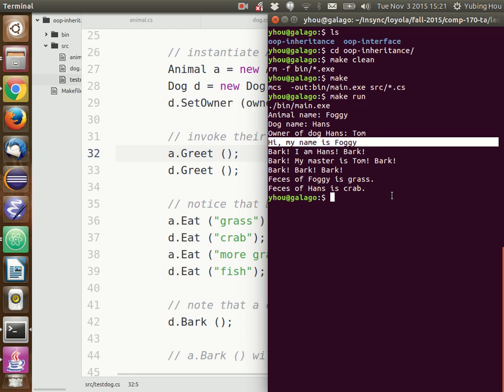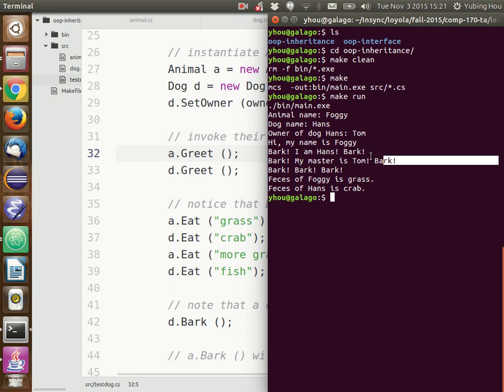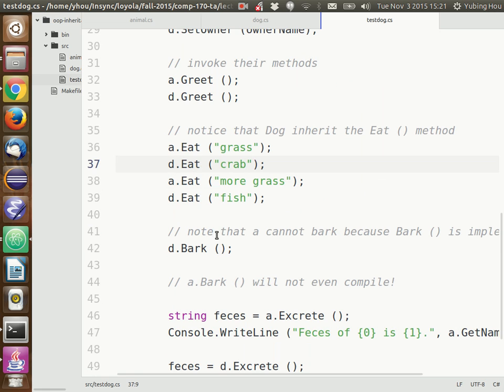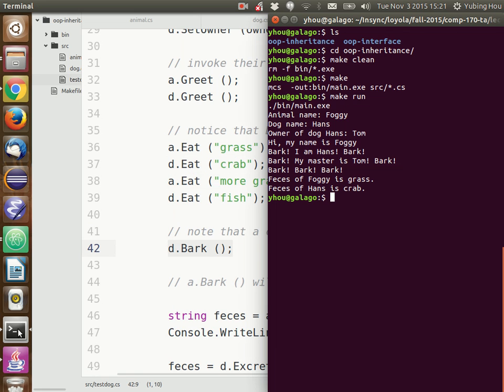And when dog greets, it says, "Bark, I am Hans," and "Bark, my master is Tom, bark." So it's a little bit different. Although they invoke the same method, they're different because dog overrides the greet method from animal. And now we have animal and dog eat grass, eat crab, and more grass. Then we call dog bark, and you can see dog just barked.